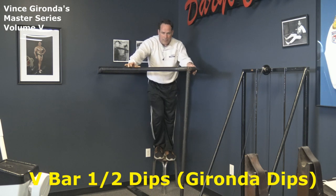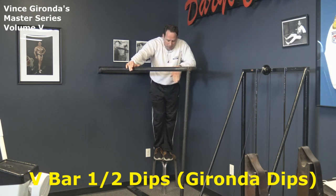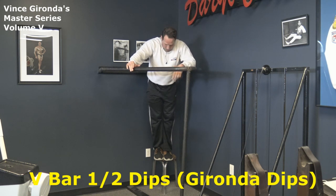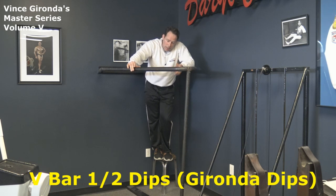And so, key points here, when you're doing the half Gironda dip, is you're getting in position, toes are in front of your chin, underneath your chin, toes are in front of your body, toes are pointed to the floor, keep your chin on your chest, go down, hit two small bounces, and then come up. You're only coming up about 3 inches. So it's a half a Gironda dip.